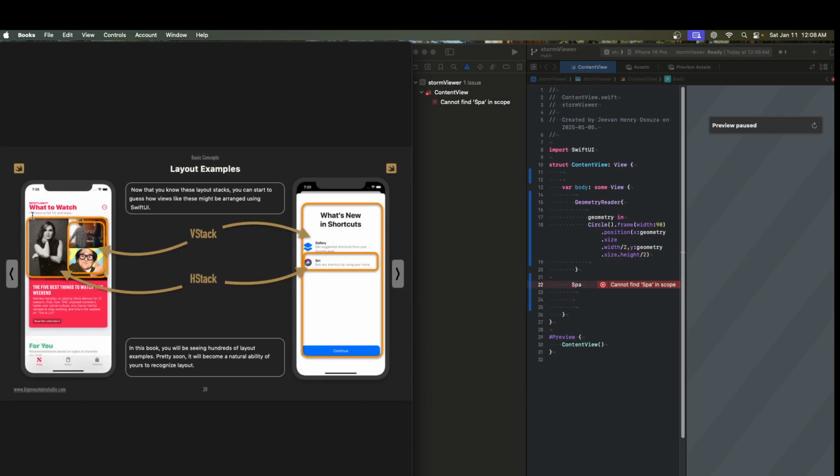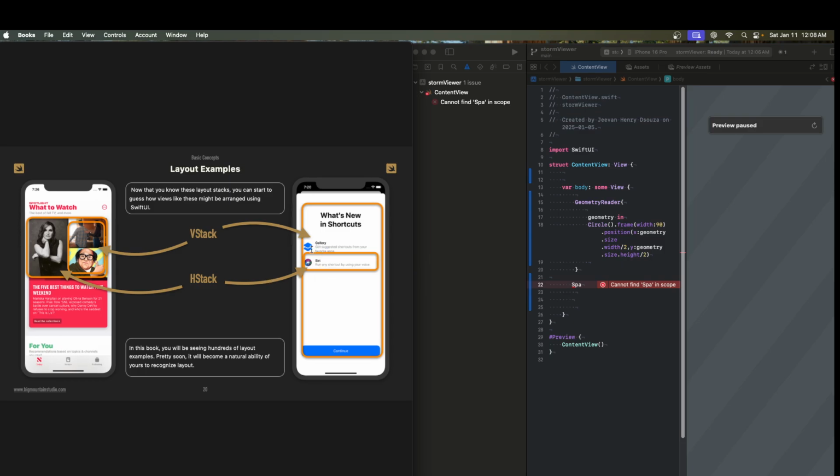So basically, if you see, this is the big one, the H stack. In that I have two H stacks. This is one, and then the screen is split between these two.